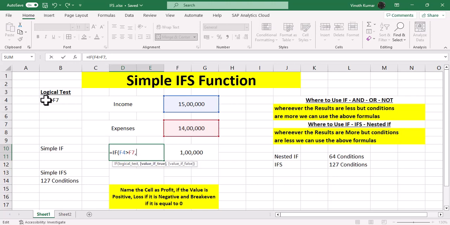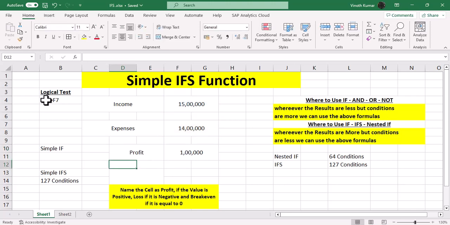Then when the if condition comes into play, it's going to give two different results for me. The first result will be a true result. If the condition that I specified in here is true, then what should be the resulting cell output? If the condition given in here is false, then what should be the output here? I'm keeping it on a positive front first, so I'm going to call it a profit, or I can call it a loss. I'm going to include the bracket and give an enter. That's going to populate my answer here.